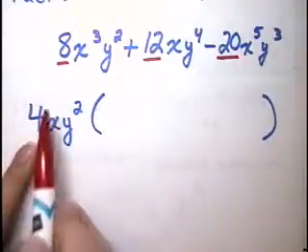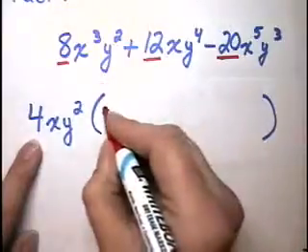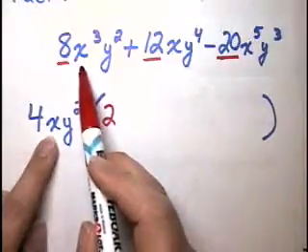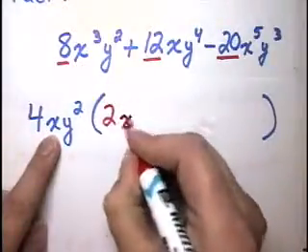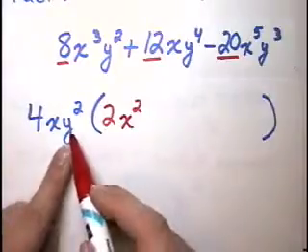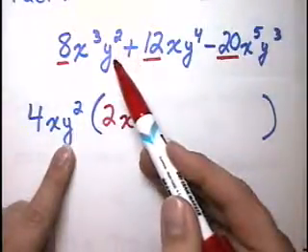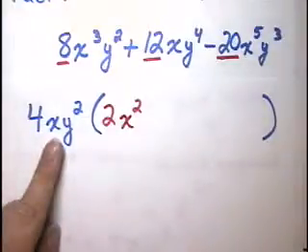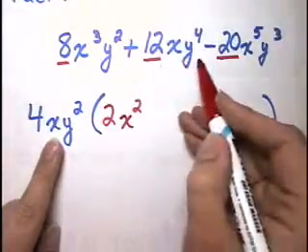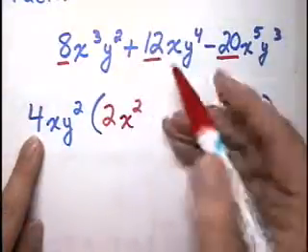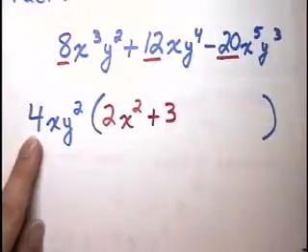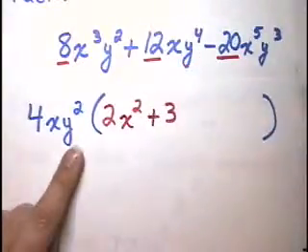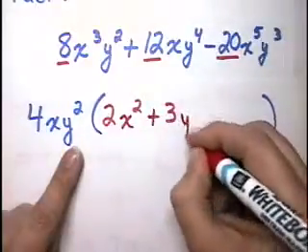When I divide 4 out of the first term of 8, 2 would be left. When I divide x out of the first term's x to the third, I'm taking one x out. I would be left with 2 x's. When I take out the y to the second, from a y to the second, there would be no y's left in that first term. Then let's divide the 4xy squared out of the second term. When I divide 4 out of a positive 12, I'm left with a positive 3. When I divide x from x, I'll have no x's left. Y to the second taken out of y to the fourth leaves me with 2y.